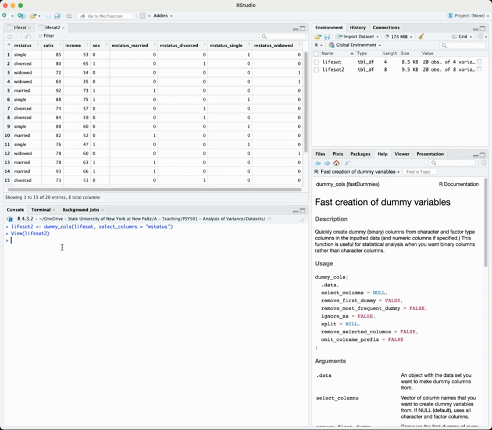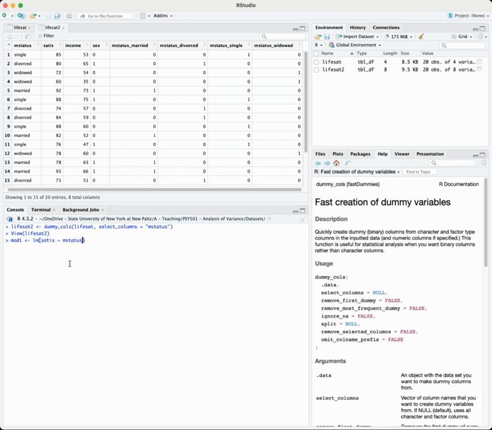Okay, so let's go ahead and run the regression here. I'm going to call it mod1, as I tend to do. And we're going to try to predict satisfaction as a function, not of marital status as it originally was in the data set, but as a series of dummy variables. We're going to leave single out, like we said, because that's our reference category.